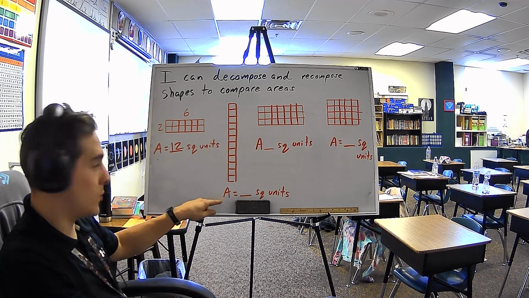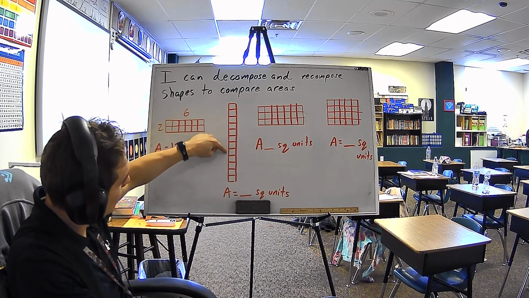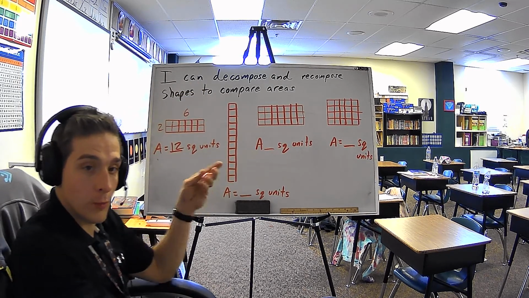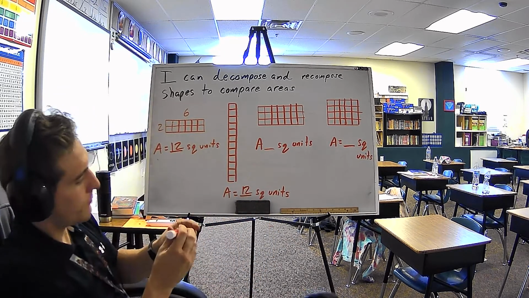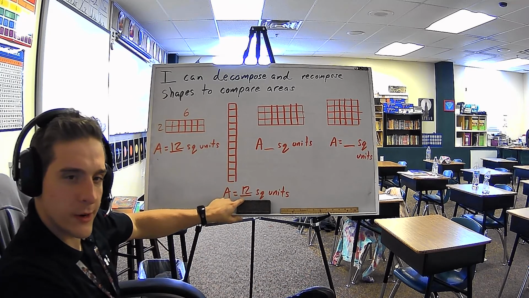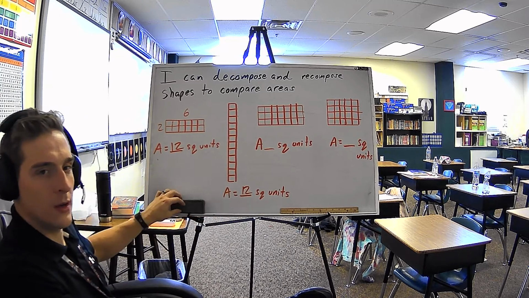Now let's look down here at this one. This one has 1, 2, 3, 4, 5, 6, 7, 8, 9, 10, 11, 12 going down this way, and it's only one wide, so 12 groups of 1 would be 12 as well. Now look at that. A little bit different, isn't it? But look, it still has 12 as an answer here. This one over here has 12 square units. This one here has 12 square units.